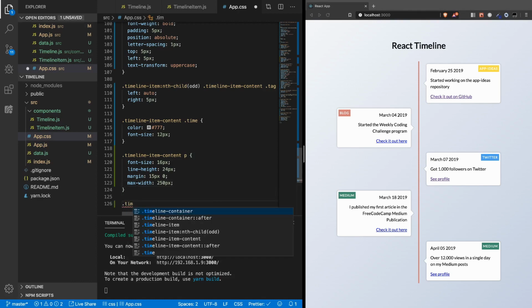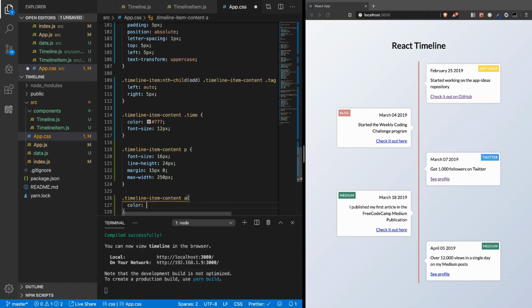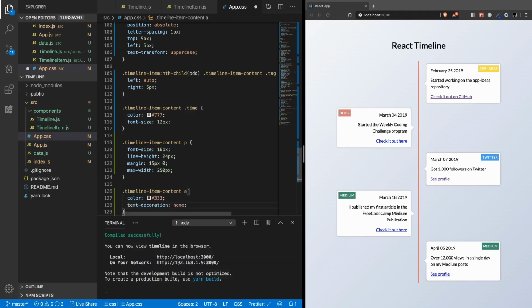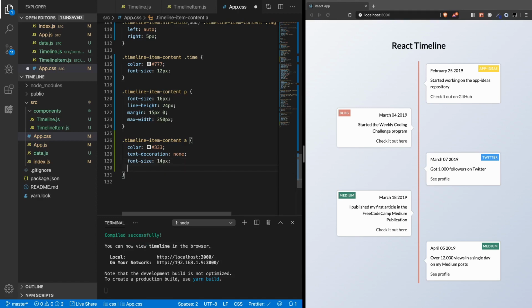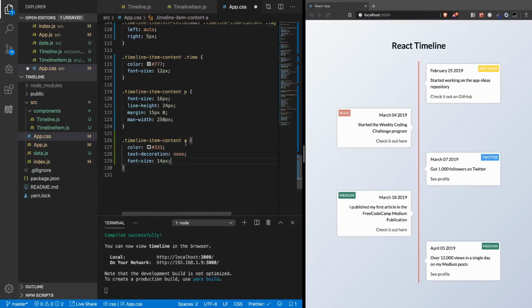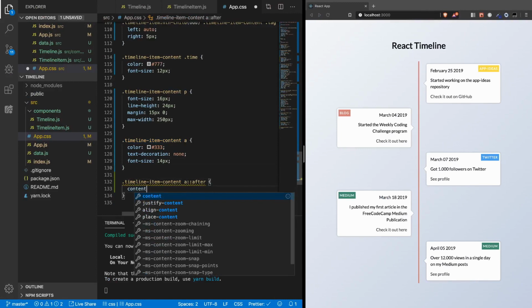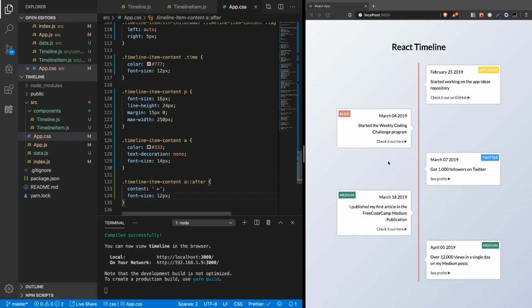Let's style the link, timeline item content a, color 333, again, text decoration none, we want to remove the underline, font size of 14 pixels, and we can add that caret here. So we can do it on the after. So the element content, let me copy it over. Font size 12 pixels. Okay, and now we have the caret here.